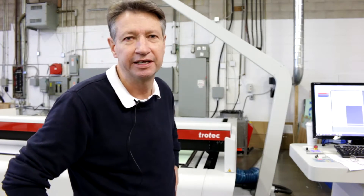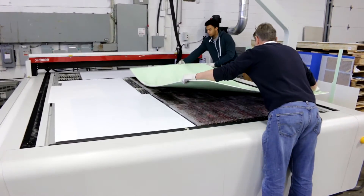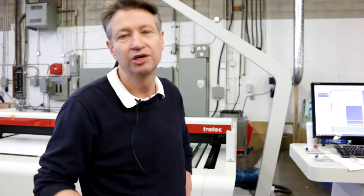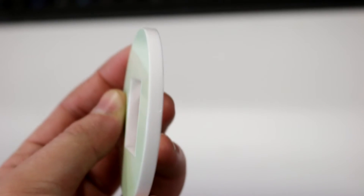One of the niceties I'm finding as a hands-on operator with the laser is I can take it off the laser and pretty well wrap it up, package it, and send it to the client. The cleanup is extremely minimal. In a high-speed, high-paced production environment, anyone that's touched a traditional XY cutter such as a router or a knife cutter knows there's always some form of cleanup or inspection that's got to be done. The laser does a nice cut and anyone that's worked in the acrylic or plastic worlds is obviously drawn to lasers because of the highly polished edges.